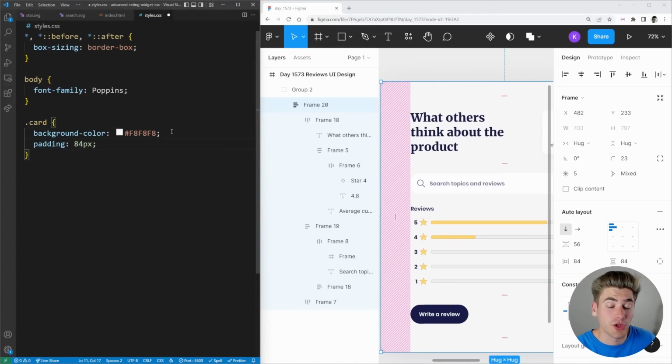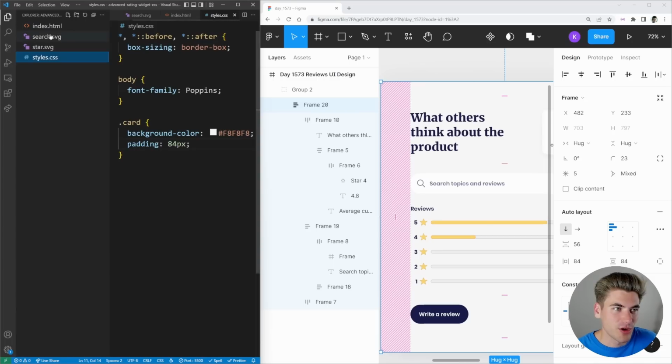And if you were working on a larger scale project, I would break up these pixel amounts into a scale of sizes, because I'm guessing whoever designed this used a specific scale, and this 84 pixels is just one number in that scale. So I would break these numbers into a scaling system so that you can use it. That way you don't also have 82 pixels of padding somewhere else. So right there, if we do this, now we have our card.